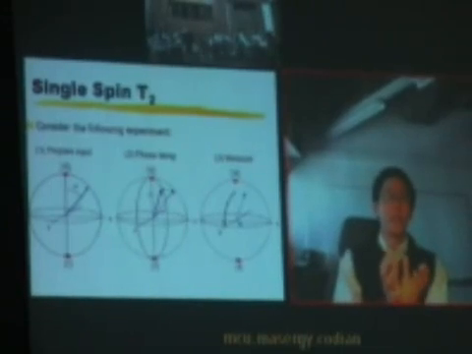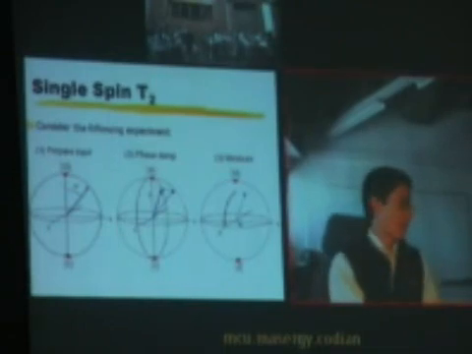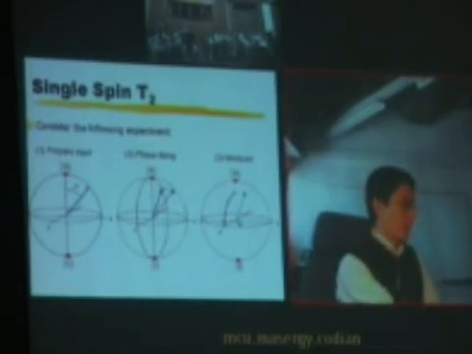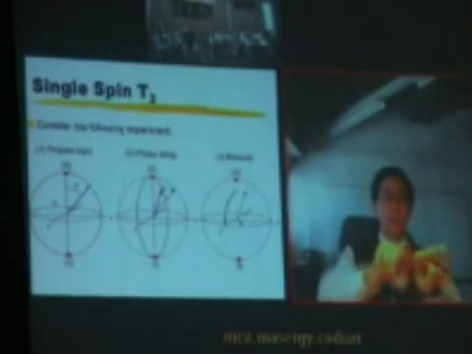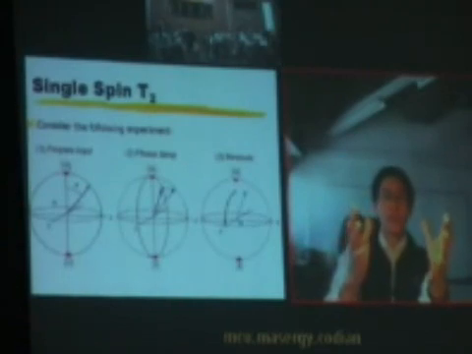A very simplistic version of this scenario is dealing with just a single spin. And in this case, as I just mentioned, if you consider the following experiment, where we start with an input state shown on the left, where we have a Bloch sphere that is completely round, spherical. Then after sitting in an interaction with an environment for a short period of time, what happens is that the coherence between the vectors in this xy plane gets lost. And therefore, the Bloch sphere starts to shrink when you consider its density matrix. And this shrinkage in the xy plane eventually gives you a fixed set of points, which is the vertical line between 0 and 1, which is a statistical mixture that is a purely classical state.